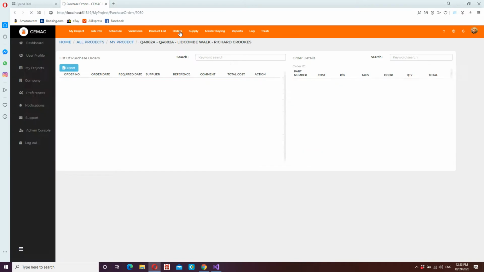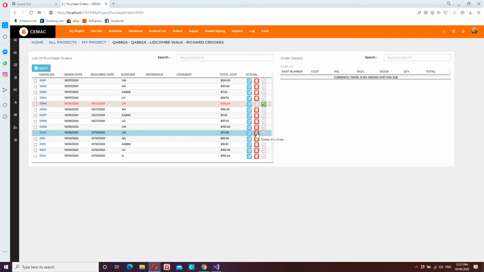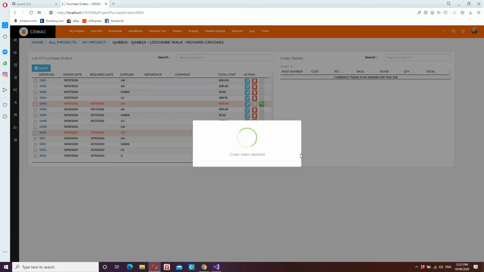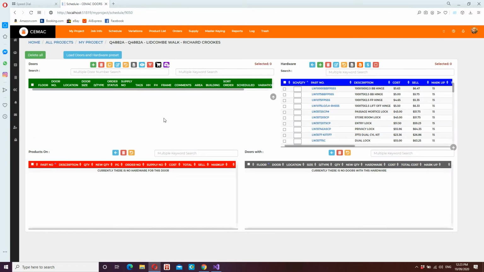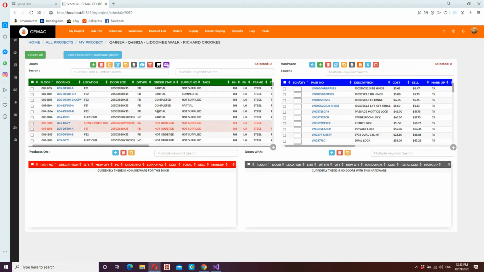Okay, let's go back to our order page and let's delete Lockwood from our order page. So Lockwood has been deleted and all is red. Let's go back again to our schedule page, and now we see that the door order status has changed to partial; before it was completed.